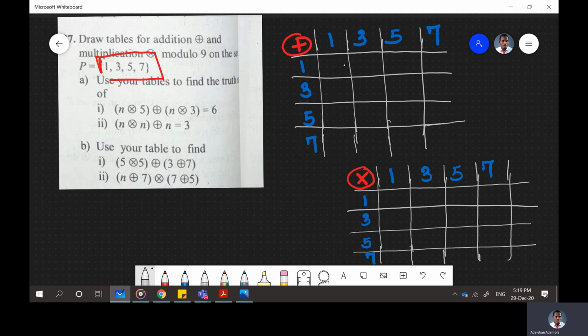Okay, now we're going to fill up the cells. What you are going to put here is what you will get for 1 plus 1. This one will be filled up with what you get for 1 plus 3. This one for 1 plus 5. This box here will be filled up with what you get for 5 plus 5. This one here will be filled up with what you get for 5 times 3 in modulo 9. Remember, since we're working in modulo 9, the only digits you can get for this whole operation will be digits from 0 to 8. If you have anything that is more than that, then you have to use the division symbol. Anyway, we're going to look at that later. So let's start now. Let's clean up these cells first.